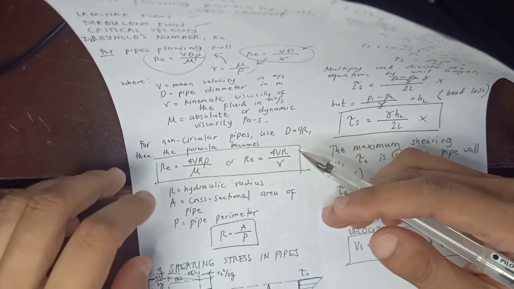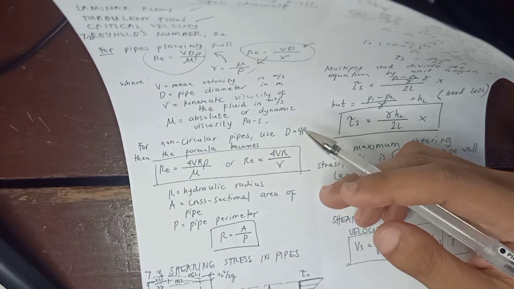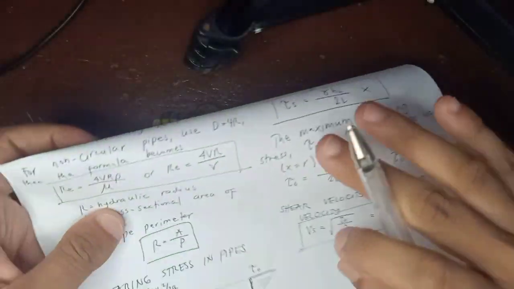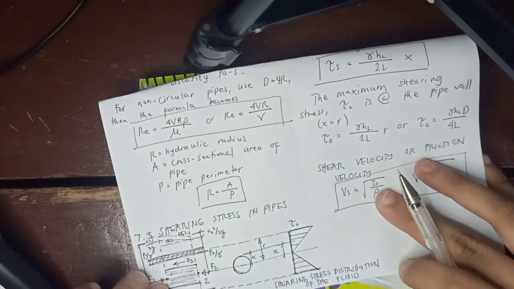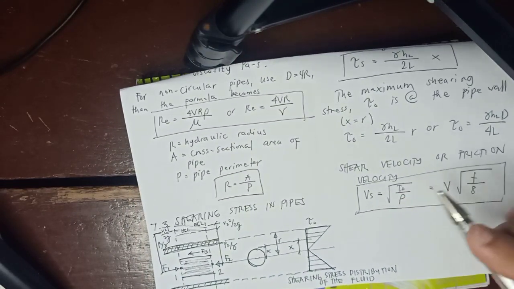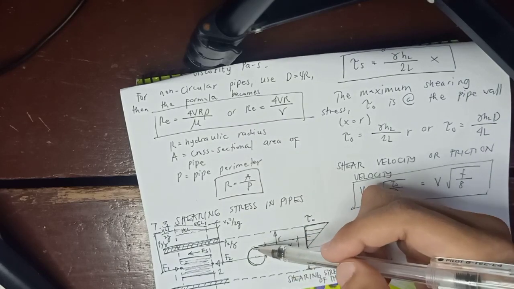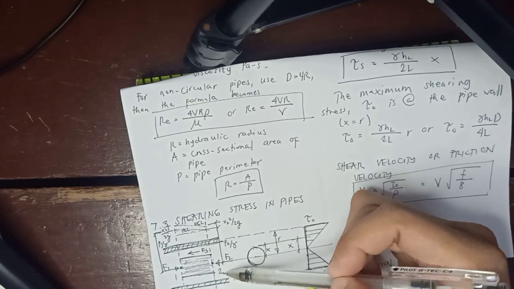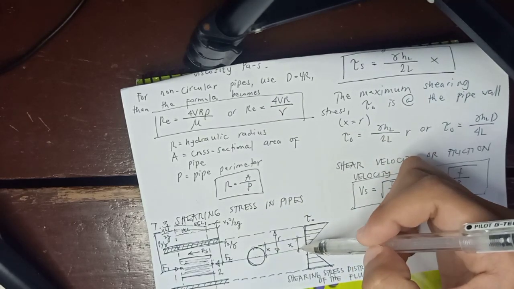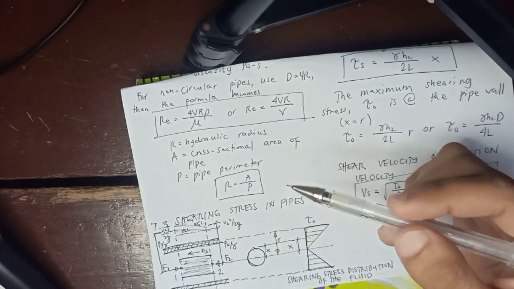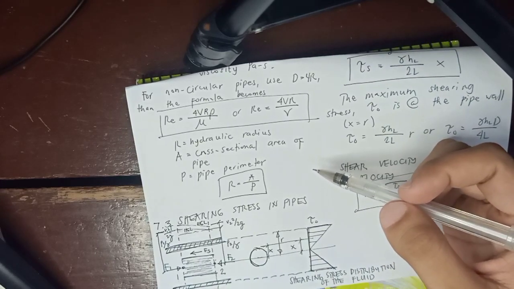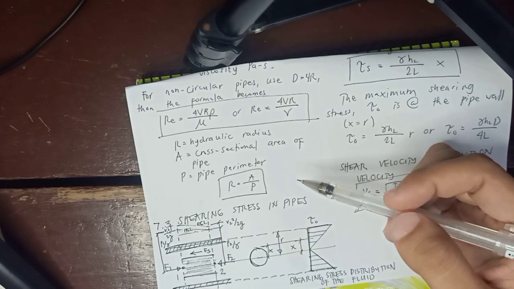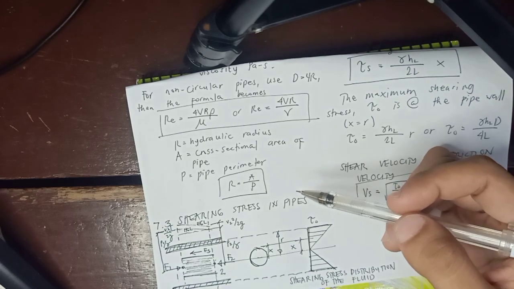So let's proceed to shearing stress in pipes. Since there is fluid flowing, of course there is shearing stress. This is the illustration of how the stress is determined. As you can see, this is the shearing stress distribution of the fluid, and this is the cross-section of the pipe, with force 1 and force 2 occurring at sections 1 and 2. There's also the radius of the pipe, and the radius of the considered area for the force. Again, HGL, EGL, you already know that. We have the pressure head, as well as the velocity head, and the considered length.